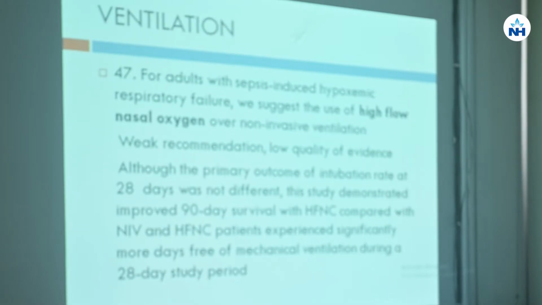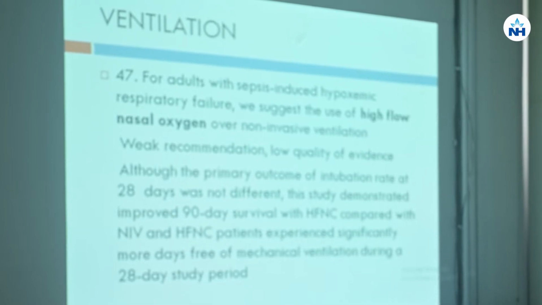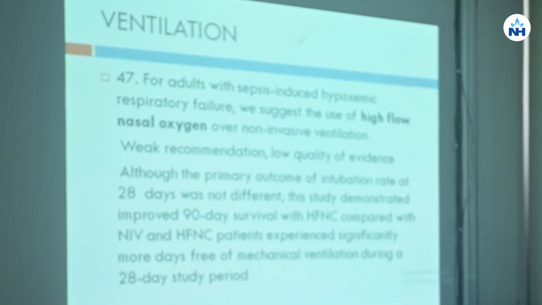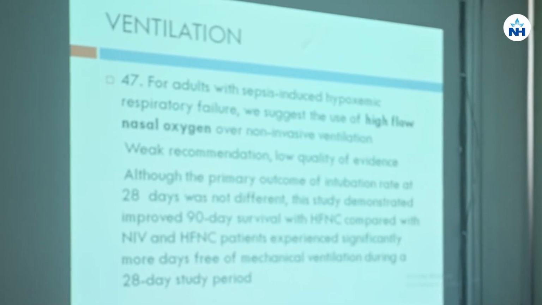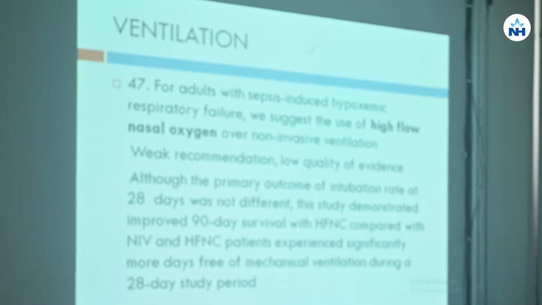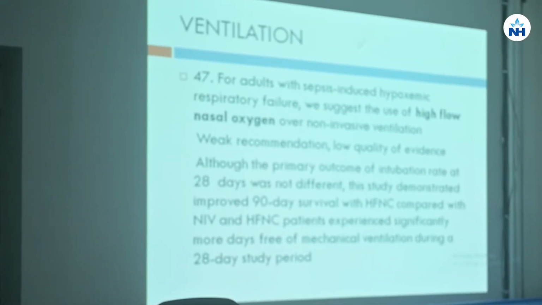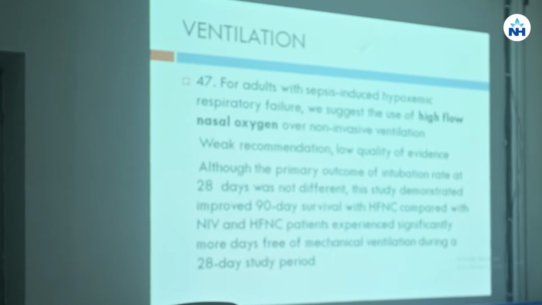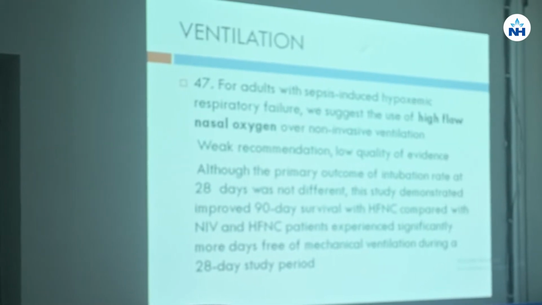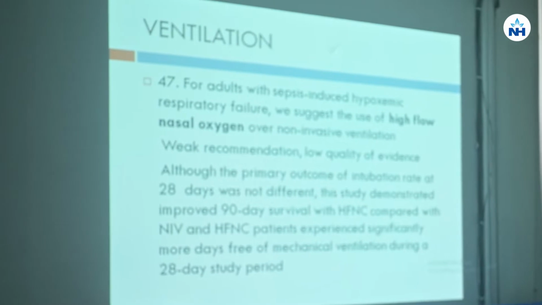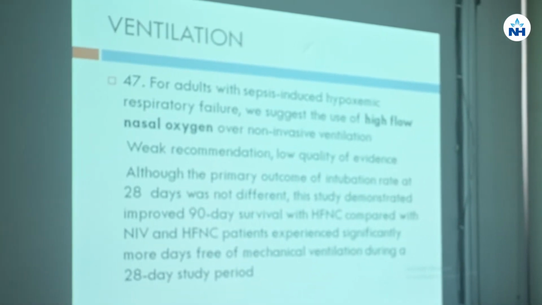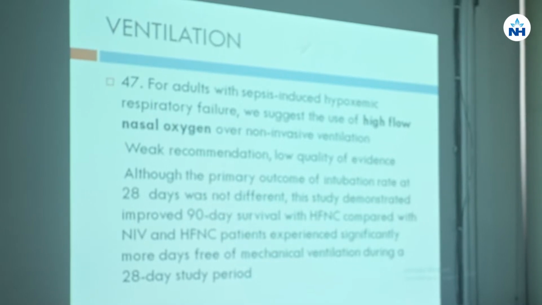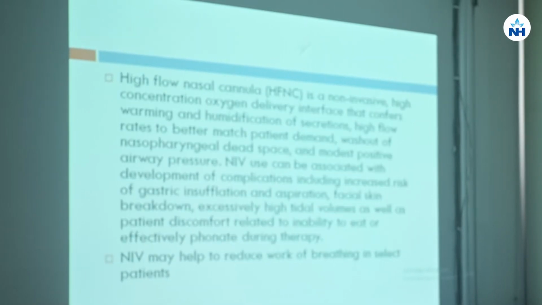Now, ventilation for adults with sepsis-induced hypoxemic respiratory failure, we suggest the use of high flow nasal oxygen over non-invasive ventilation. This is also a weak recommendation and low quality of evidence. Although the primary outcome of intubation rate at 28 days was not different, the study demonstrated improved 90-day survival with HFNC compared with NIV.